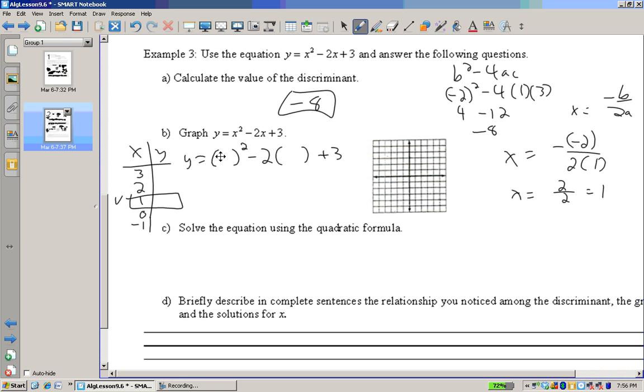So we'll start with 0. 0 is always very easy to work with. 0 squared is 0 minus 0 plus 3 is 3. Let's plug in 1. Again, I'm just going with the easiest ones first so that I make sure that I haven't made any careless mistakes. Careless mistakes, very easy to make. 1 squared is 1 minus 2 plus 3. 1 minus 2, negative 1, plus 3 is positive 2.